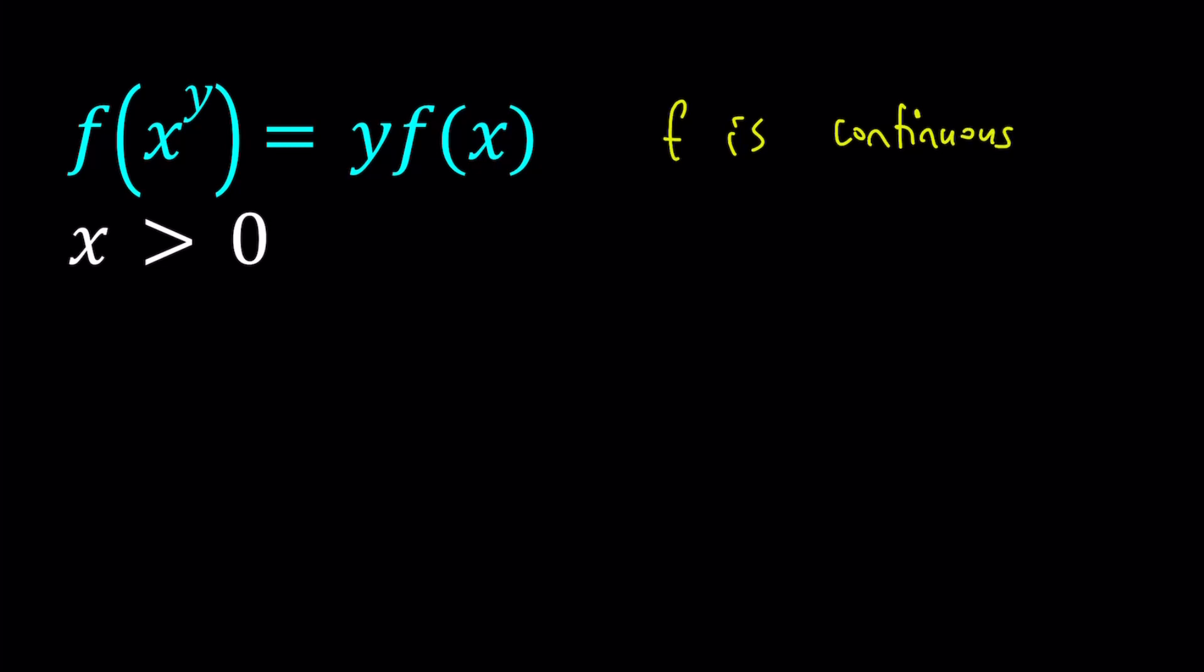I'll present one method, but I'll show you two approaches. So let's start with setting x to the power y equal to another variable. I'm thinking about a variable that could come after x, y, and that's z. So x to the power y, let's call it z.